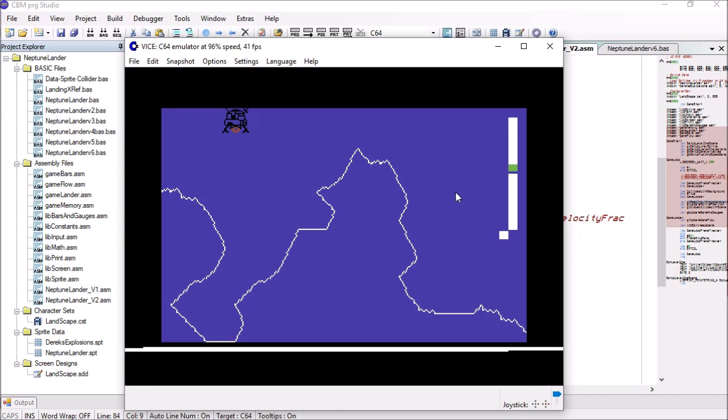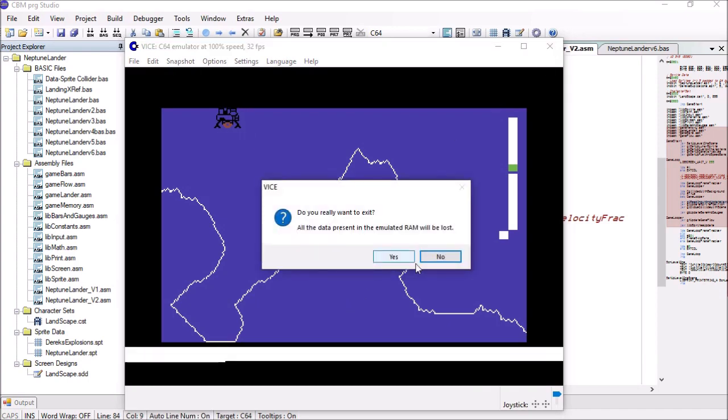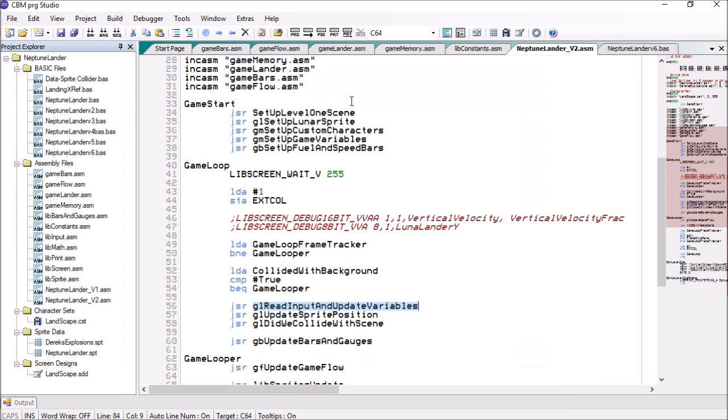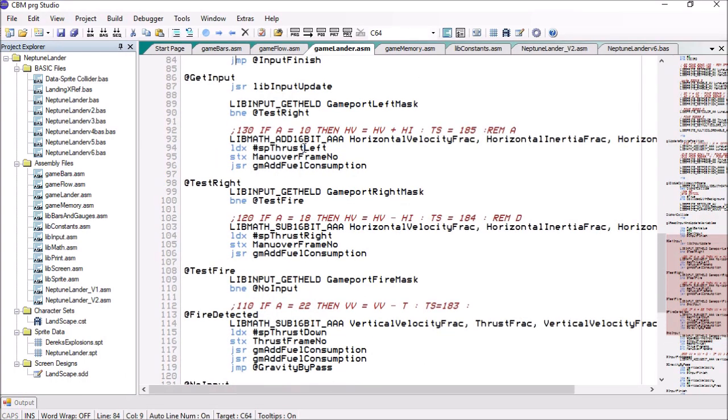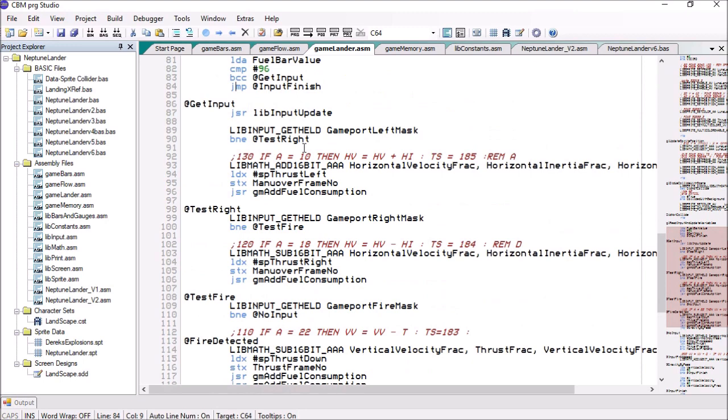But it's not updating the velocity values. Ah, right. Right, so we're not updating the velocity values. So what we need to do is, we add, subtract.